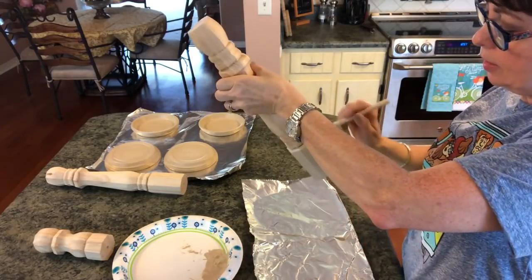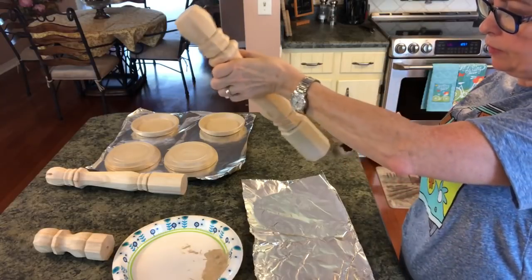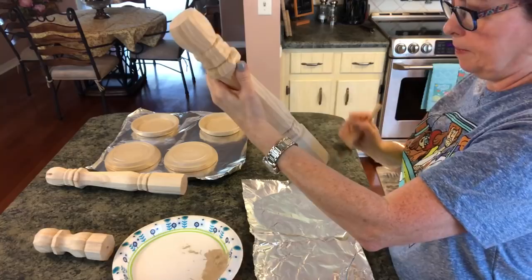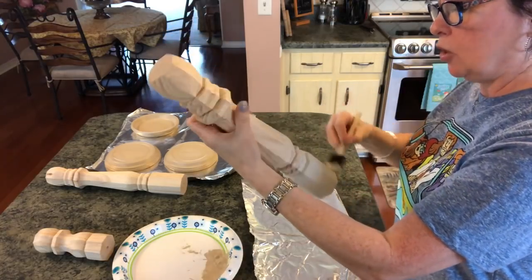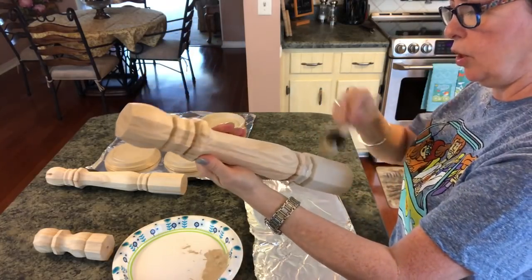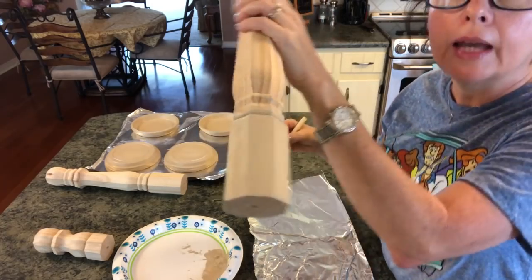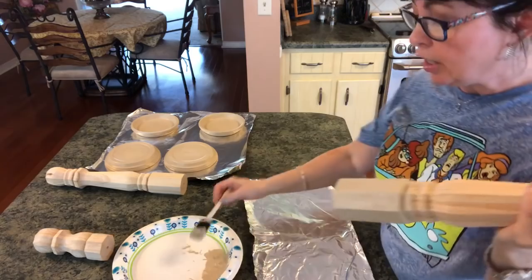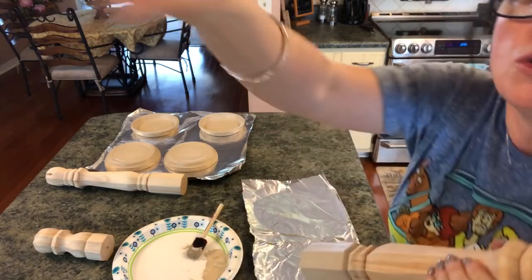But this is such an easy project, but it's gonna give us such a custom, gorgeous look. And you can paint it to match your decor, whatever you want. Okay, so that's what we have so far, and I'm loving it, all right? So I'll be back as soon as I get the others painted.